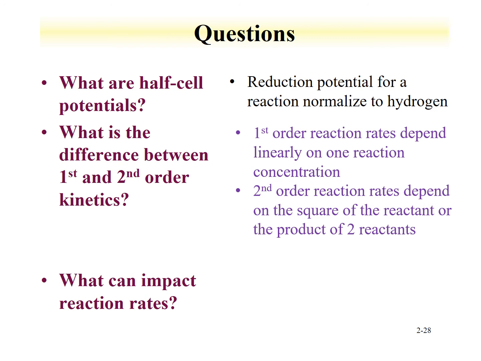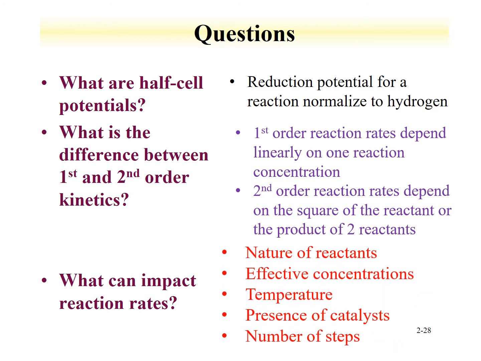And what can impact reaction rates? The nature of the reactants, are they solid, liquid? Effective concentrations, if two molecules or atoms are required for a reaction, there's a concentration effect. Temperature, generally speaking, reactions tend to double with an increase of 10 degrees Celsius. Presence of a catalyst, catalysts drive the reactions and can speed reaction rates. And of course the number of steps, where fewer steps generally have faster reaction rates.